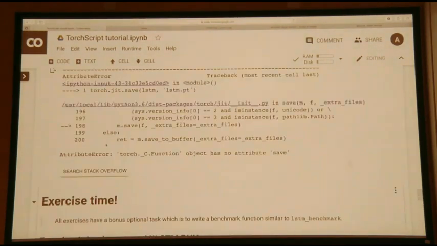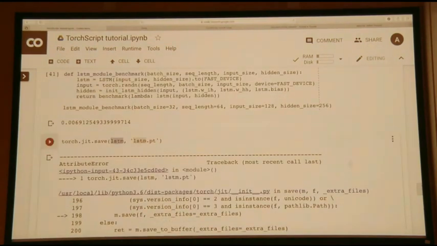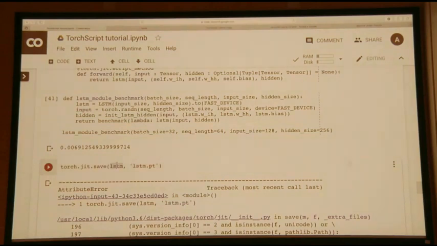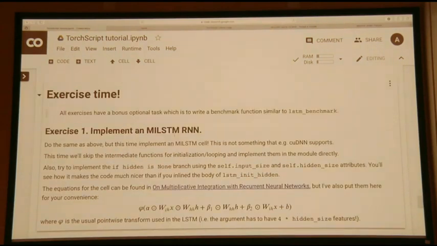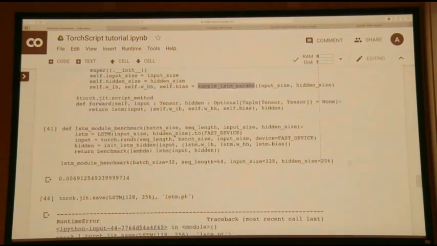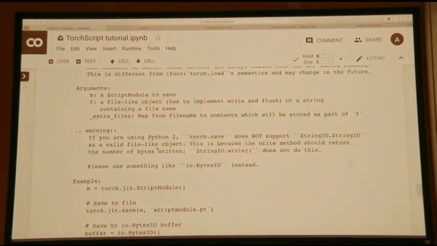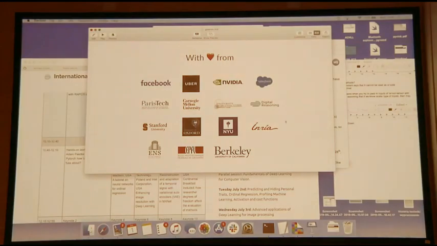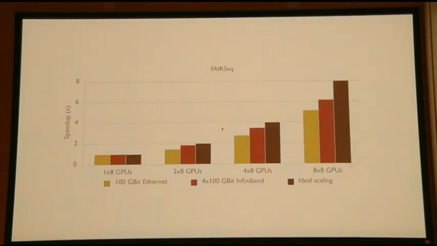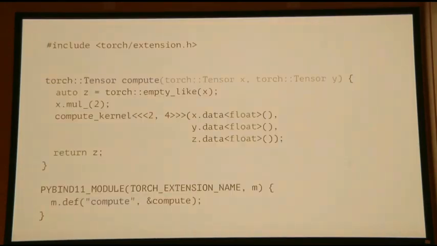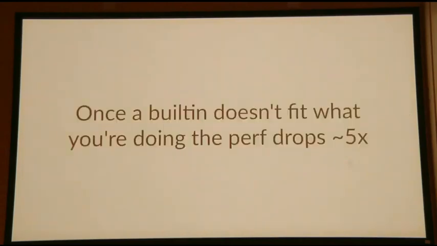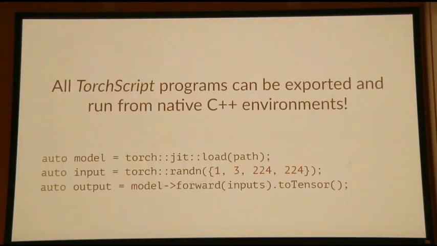All right. Anyway, let's try this. In any case, it has some compile time error. But you can just look up the documentation of this function. This will produce the zip file, and later you can just do this. So torch.jit.load in C++ is again a one-liner that will load this archive as a JIT model. There's also a whole tutorial, I think, on how to do that. And if there's not, there should be.